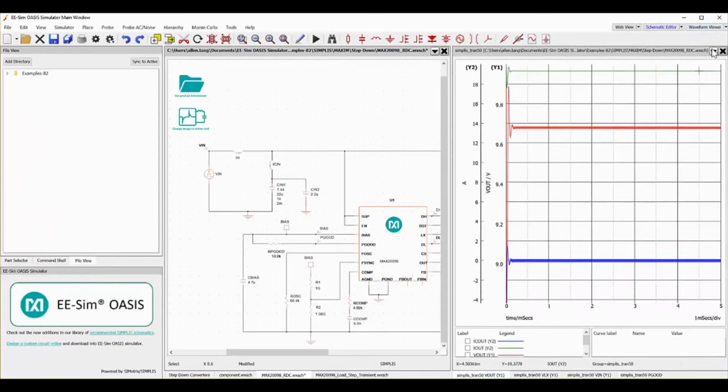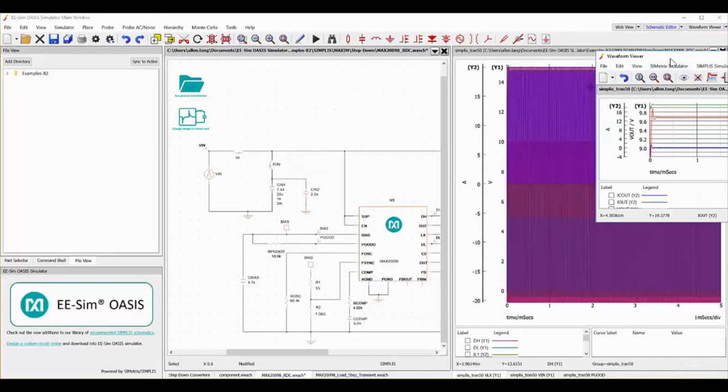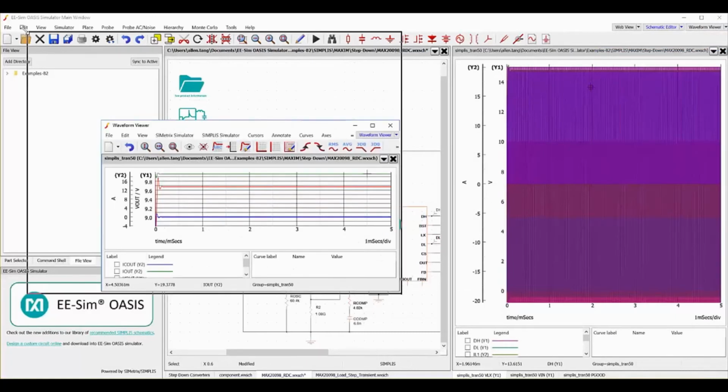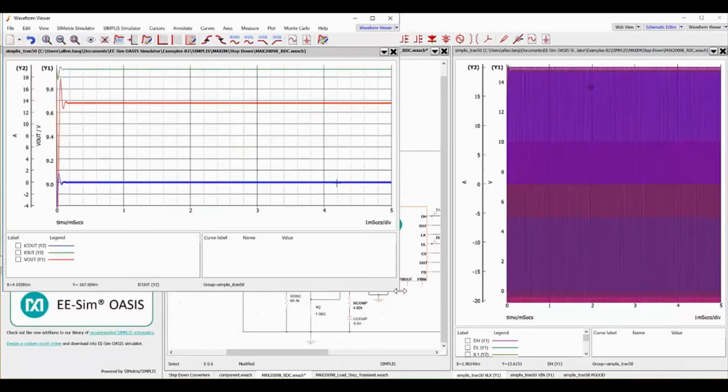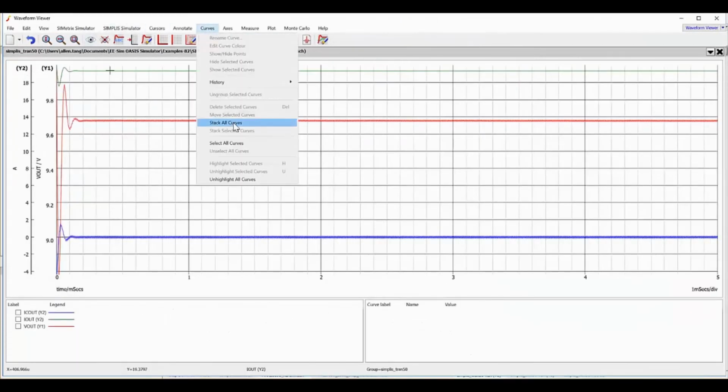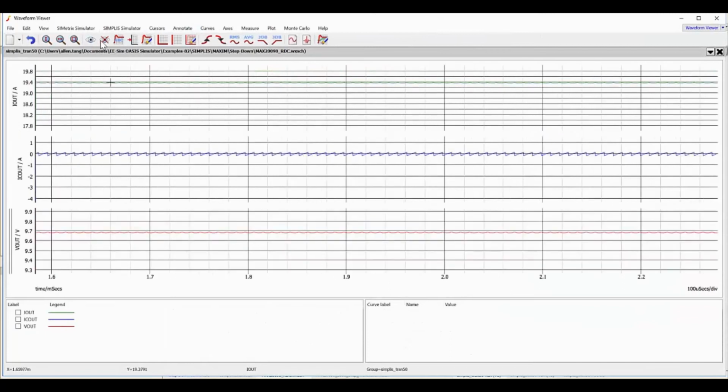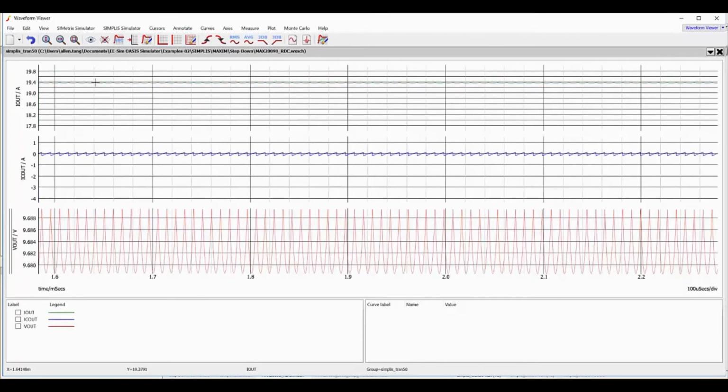This time, looking at the output voltage, it is not 10 volts and instead is 9.68 volts. This means that the real duty cycle has surpassed the maximum duty cycle of 97%. The duty cycle is capped and cannot go past 97%, and it fails to regulate the output voltage of 10 volts. Since my desired output voltage is 10 volts, and I cannot increase the duty cycle above 97%, the input voltage must be increased to achieve regulation.